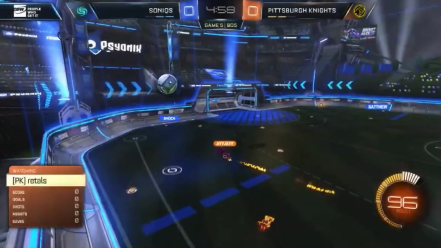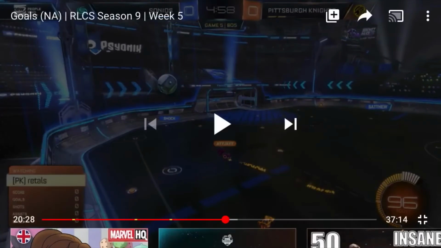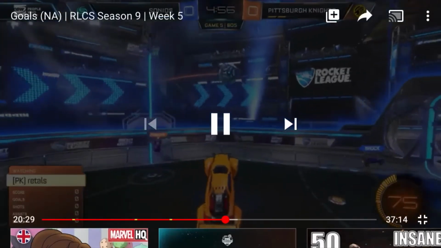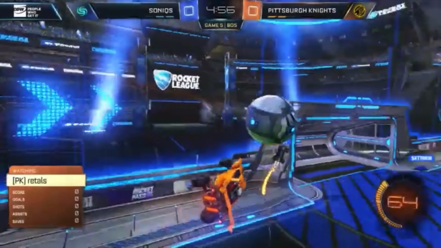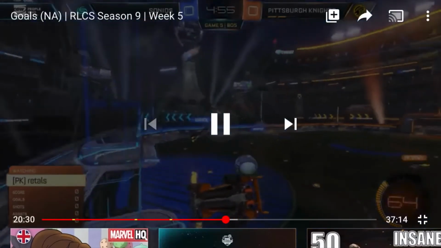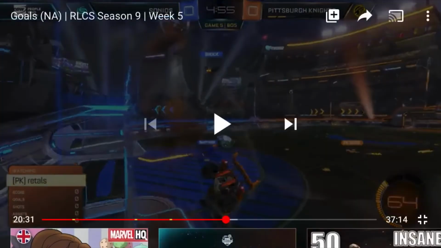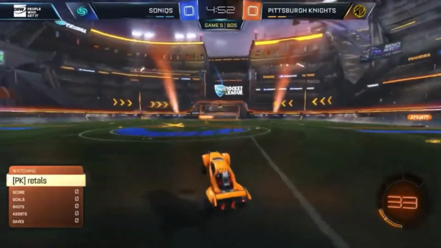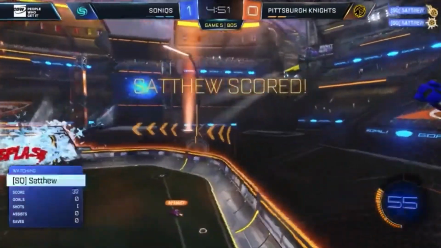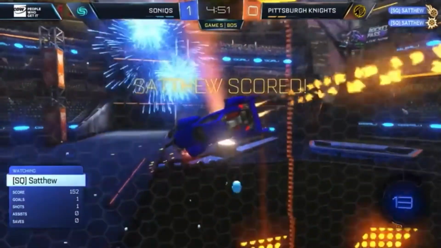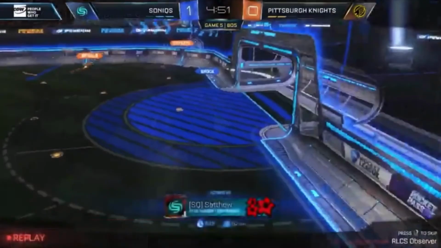And at the very start of game 5 now here, with AJ pushing towards this ball in the Sonics back corner here. Shot going up for this, actually misses here. Rettles does as well, and this ball dropping down to Safi here, luckily for Sonics on the cover here. Gyro up slightly too high, and this ball launched all the way over his head by Safi into the goal. Brilliant play from him here.